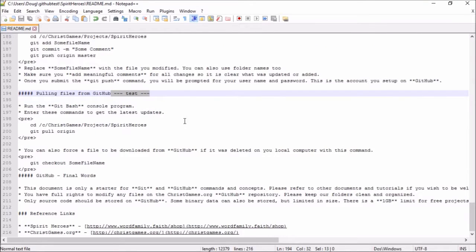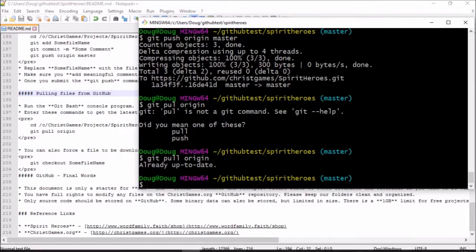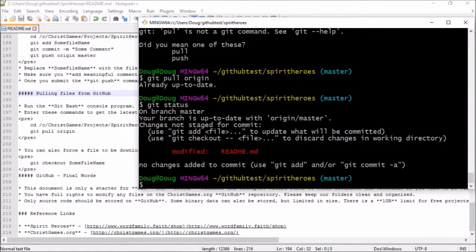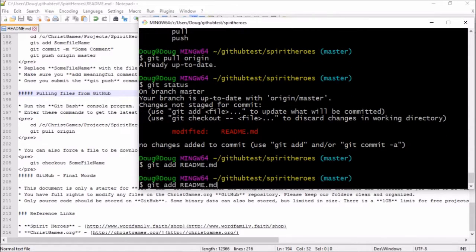So let's go ahead and just recap here. If I change this and do git status, I'm just scrolling up with the up arrow key, and do git status. It sees that the file is changed again. Let's say we want to add that file back to the staging area. So now it's in the staging area, and we want to give it a commit, and we'll change the wording here. We'll just say readme.md changed or something.